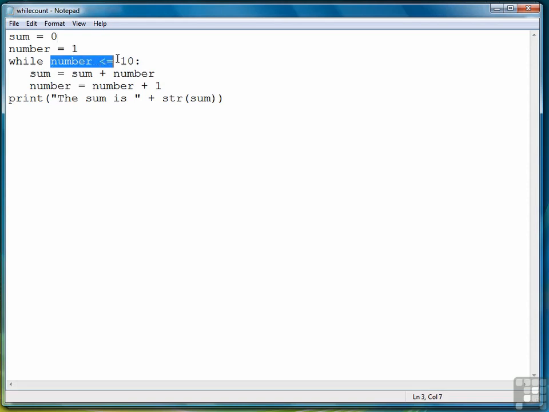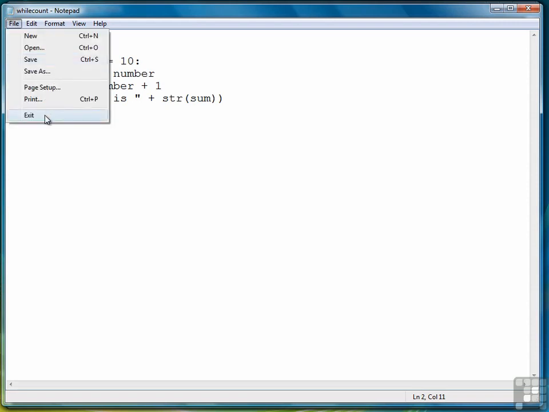Make sure that this expression is true the first time in, so that the body of the loop will be executed. For example, if we'd written 11 here instead of 1, then the very first time the relational expression is tested, it would be false and we would never even get into the body. So always ensure that at the beginning of the first iteration of the loop, in other words, the first time the loop is going to be run or the body is going to be executed, that the relational expression will be true. So let's exit and save.